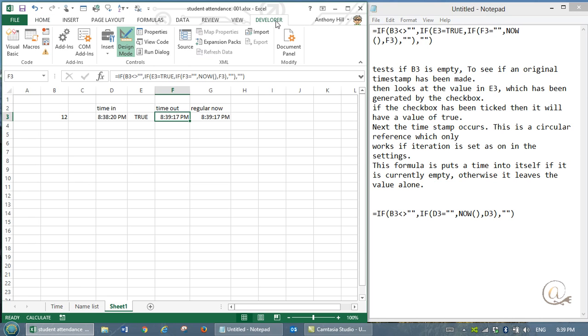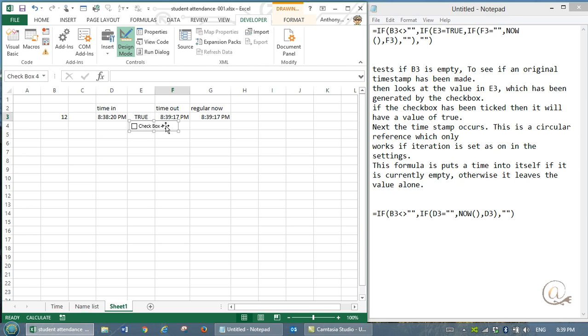So up here on the developer tab, I'm going to insert a checkbox, and I'm going to grab it, and I've got a little square. It's going to let me draw it out, and there it is there. I'm going to draw it out a little bit too long to begin with because there are some values in here that I need to see. Let me move it out of the way so you can see what it said there. It's called Checkbox 4 because I've been doing a bit of work.